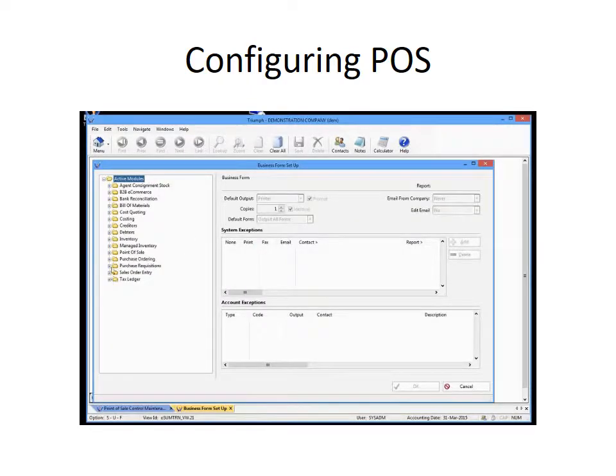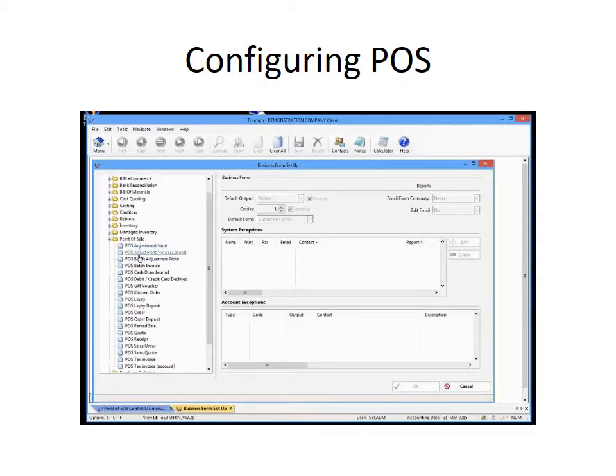We come into point of sale setup in here. You'll see all the different types of transactions coming through. And if we're doing these type of transactions, I can come in here and say, I want it in a docket format, or I want it in an A4 format. So up at the top here, if you look at this, that's the normal thing. If I change that, it'll now change to being the A4 format.